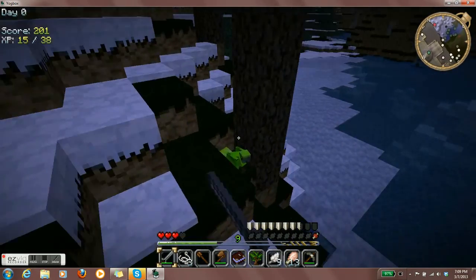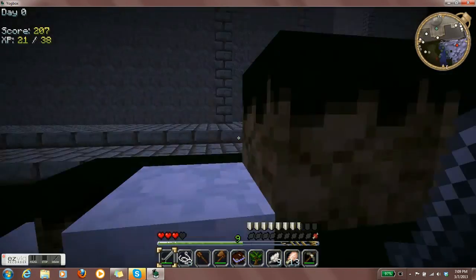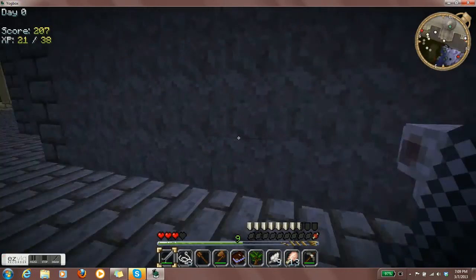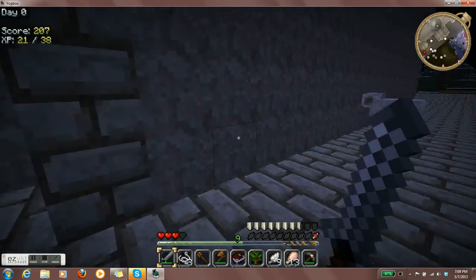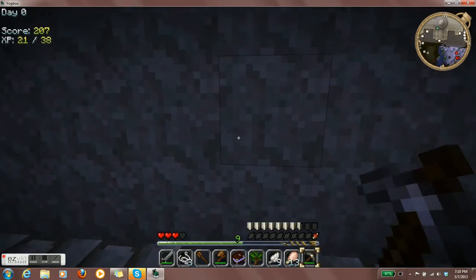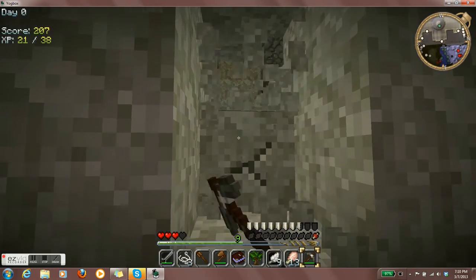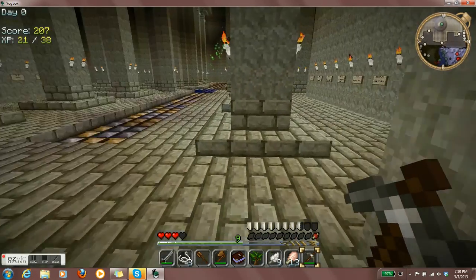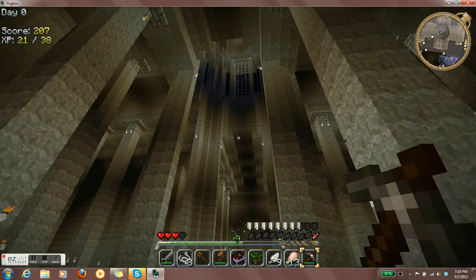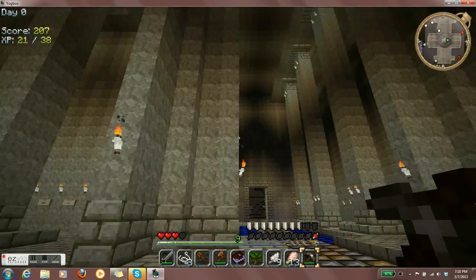I'm pretty sure we've got all the materials we need for my crossbow. Plenty of... I'm trying to... There we go. Aim and drop a feather. That's the one reason I was attacking you. We didn't even do it. Yeah. Break through here again.